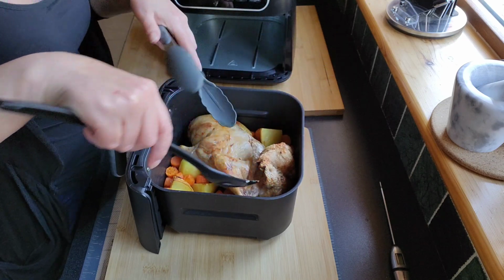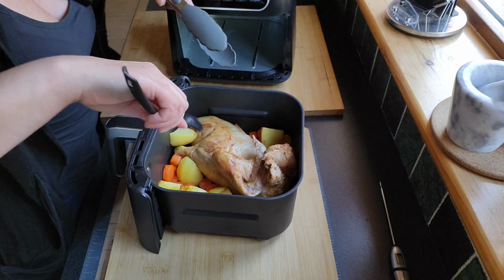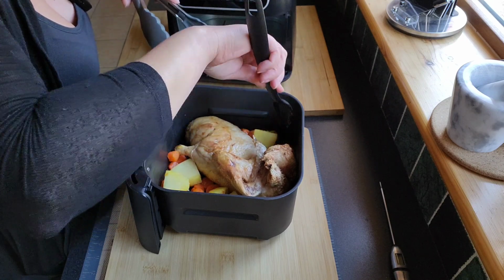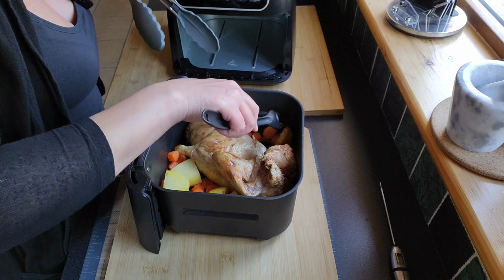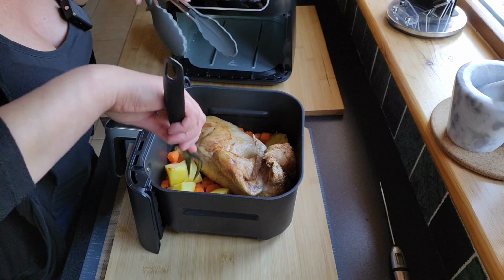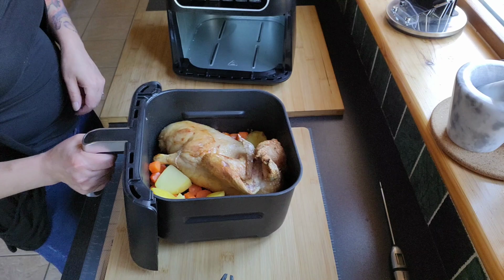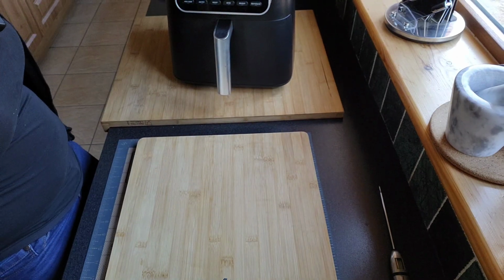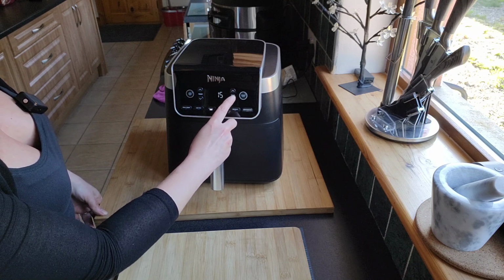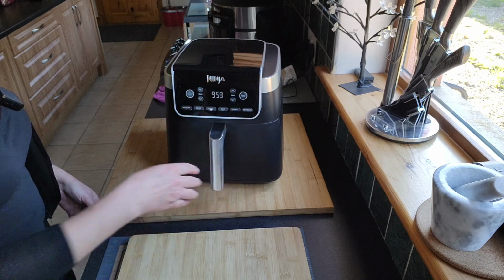And just give them spuds and carrots a wee bit of a mix around, so hopefully they're getting even. I'm not that bothered as long as they're cooked. As I said, this is a very normal sort of day-to-day video. Well, the dinner isn't, because duck's normally too expensive, but yeah. So that's that. Now back in again. On roast. And 10 minutes again.